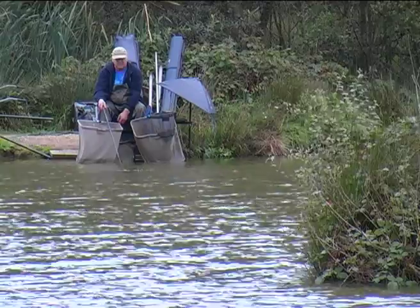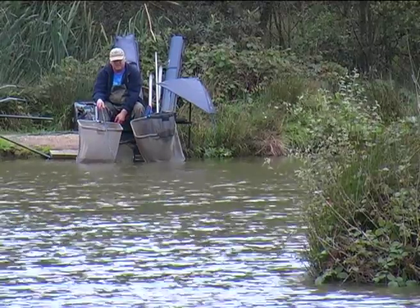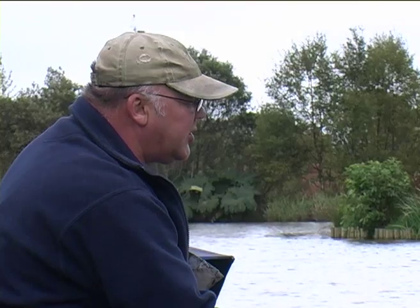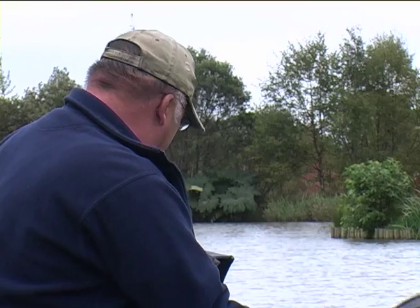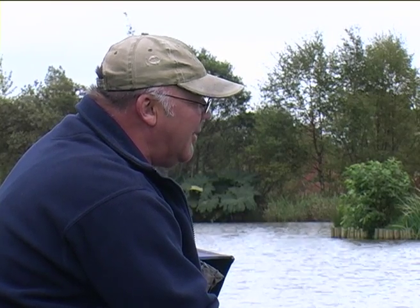You don't always catch on the sweet corn, because you're going to start off on the soft pellet. Always start on the soft pellet. The sweet corn gives you a change of bait, so you can switch between the two just to find out how they're wanting it. You don't always catch on the sweet corn. You don't always catch on the pellet. You just got to suck it and see on the day and see how they want it.